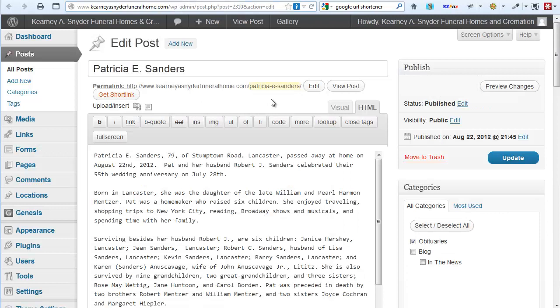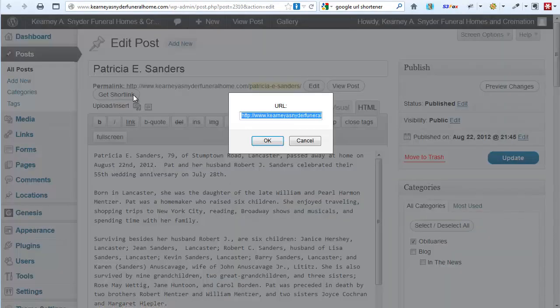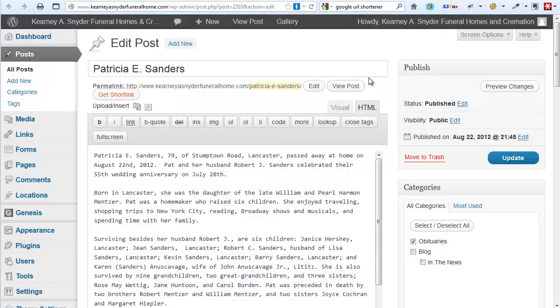So what you can do here is actually click on the get short link. This will pop up, Control-C to copy, press OK, and then you can go to this URL here, and I'll leave a link for you in that. And all that you do then is just replace the HTTP and paste in the link and hit enter. And you can see that this updated.